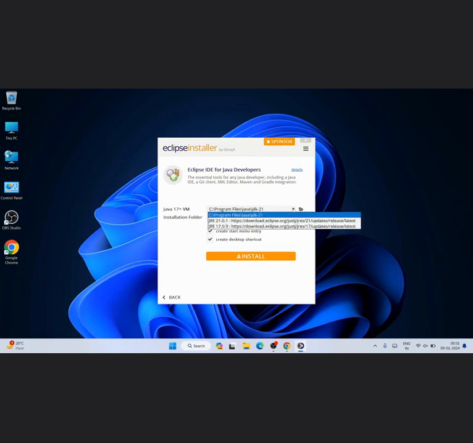So Eclipse has provided you these two options. You can see when you click on this drop down, you'll be able to see these two options, right? JRE 21 and JRE 17. Alright. So from here also you need to just simply select, and you can see that is selected, and it's going to fetch the files from the internet and install it locally on your system. So by that also you can install Java. Since I have already installed Java, I'm going to just simply point to this path and I'm going to check all these options and I'm going to click on install.